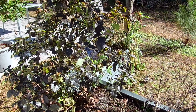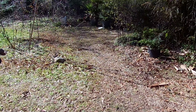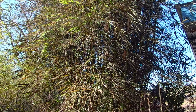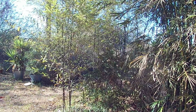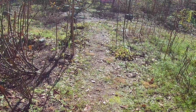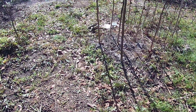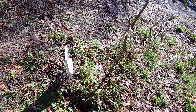That's why this rose bush is still alive. But we had a cold snap of about 19. Oh, the bamboo looks a little shoddy. We'll see what lives and dies with that because of the cold snap. And we got an onion here. The onions seem to survive. Dump some ashes there, trying to rejuvenate this soil.